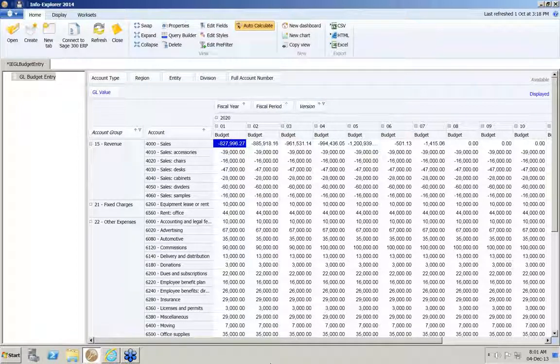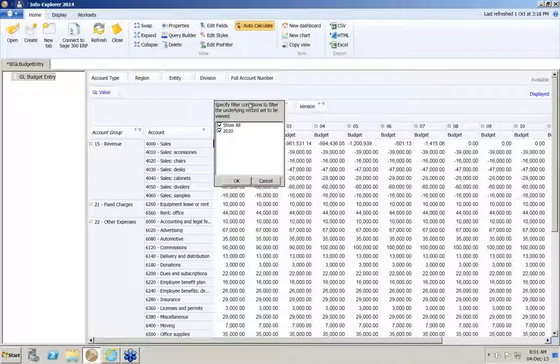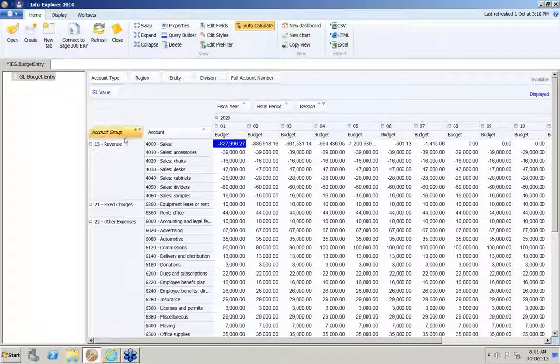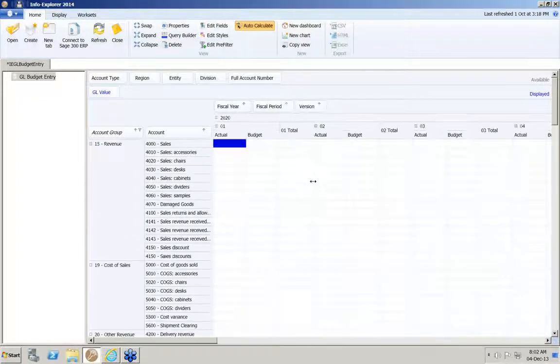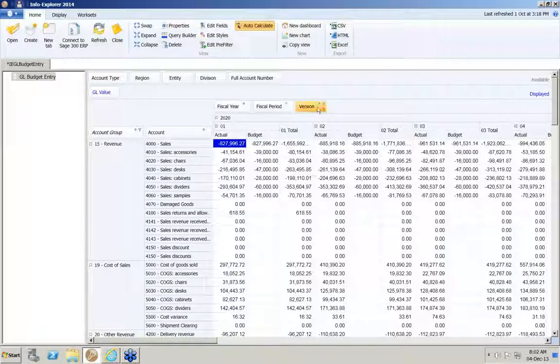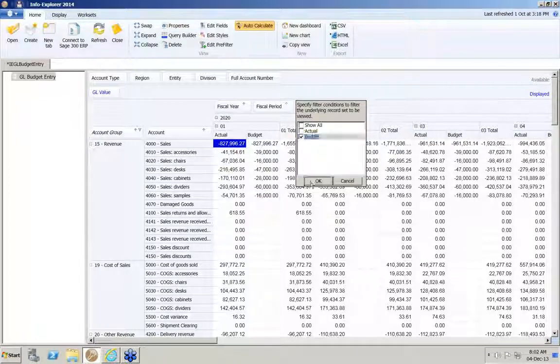So what I have open in front of me is an example GL cube, which shows me my actual and budget for a particular fiscal year. This particular cube was designed only to have one financial year in, and the financial year is a parameter when you run the cube. So I can see my accounts currently looking at budget, but I could turn on actual and budget and see both actual and budget per period. But just to keep my view simple, I'll just go back and just look at budget only.